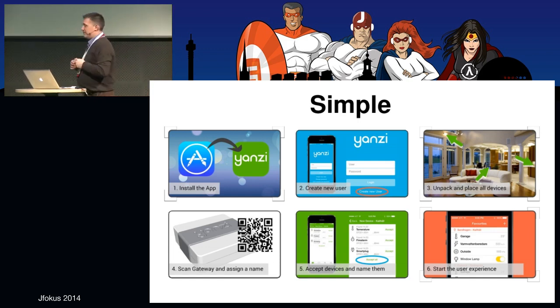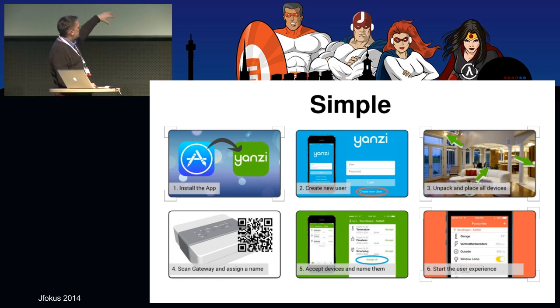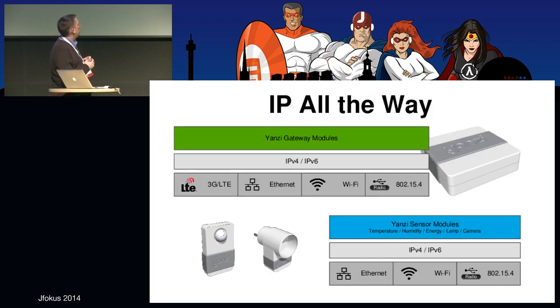The last part is that you can use the phone for actually doing this. There is an API available for the phone as well, a Java-based API that can be used primarily on Android to build more of a user experience on that. But so far we haven't launched that for the public to use because it's not really ready yet.